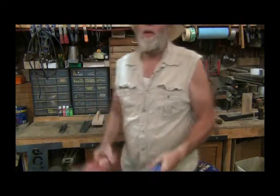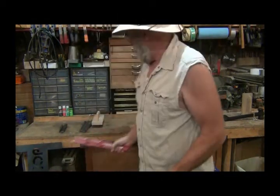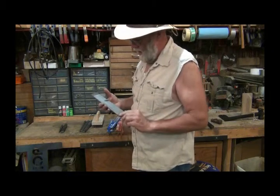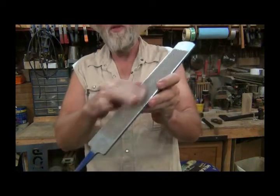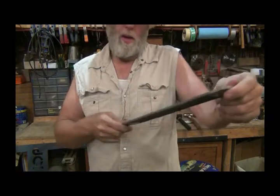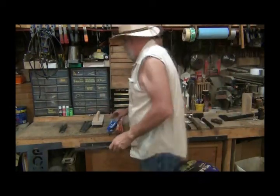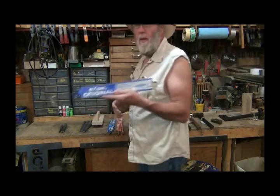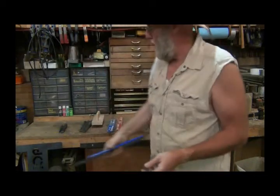I see a lot of guys using rasps on hot steel and I didn't have any. There was a big box of brand new rasps — I forget the exact price but it was four for ten dollars, so I grabbed four of them: two of the shorter ones and two of the longer ones. If you know anything about these rasps, make a comment and let me know whether they're any good.